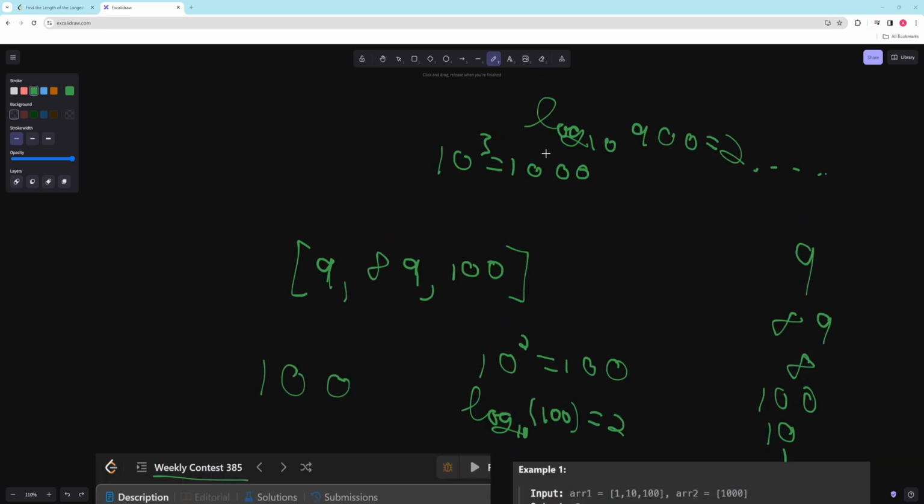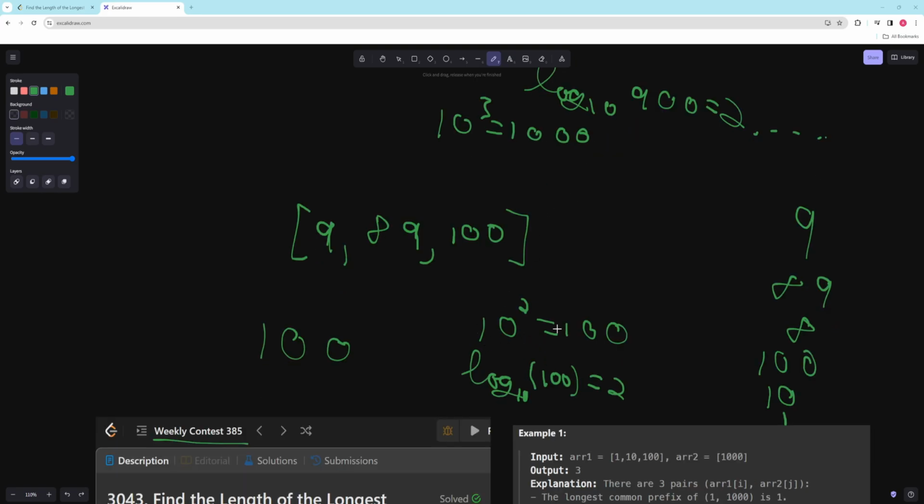If you want to, though, instead, you can obviously just use a string. I just happen to use logs. I'm not exactly sure why. Just something different, but you can just turn your number into a string and figure out how many digits it has as well. But regardless, once you figure out if there's a match, so let's say 100 is a match, which it is, now we can record, okay, we found a prefix of length 3, and we never need to check any smaller prefix, right?